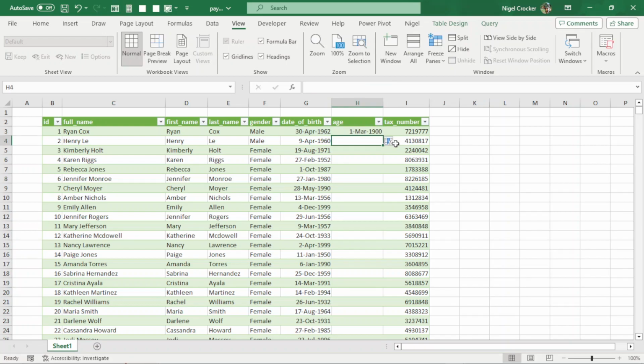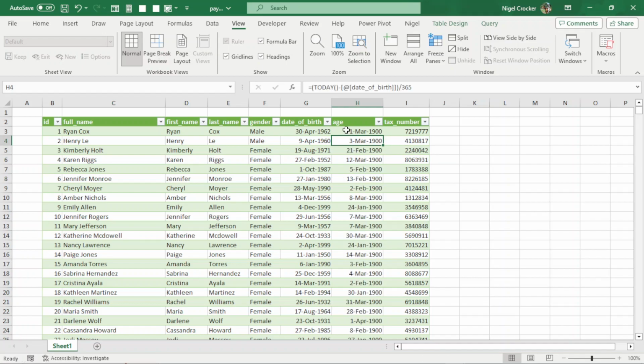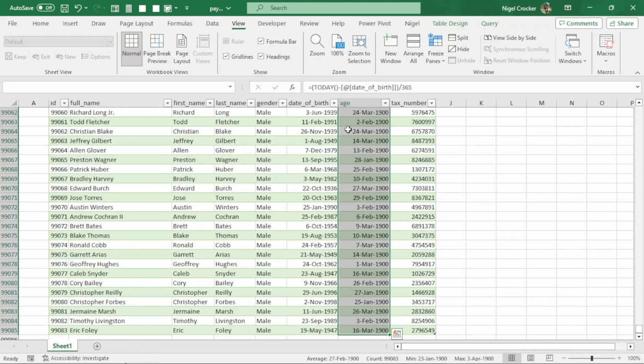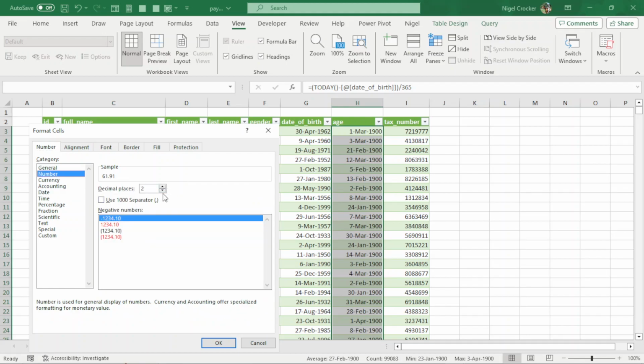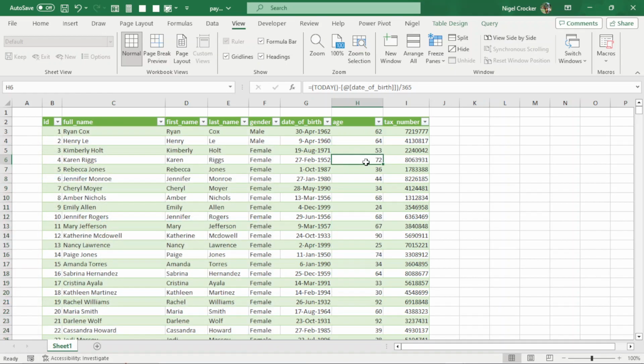Enter. Copy the formula down. Select the column. Control 1 to format. Make it a number. There's the person's age, but the problem is now some of them aren't rounded off.